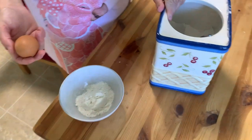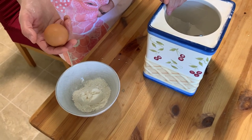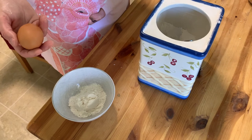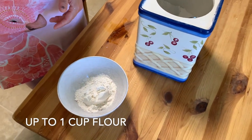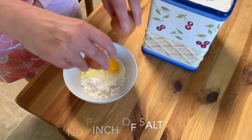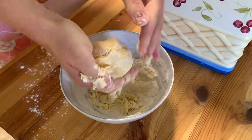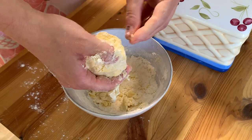So now we're making what are these called? Csipetke. And what is that? Some sort of Hungarian noodles. We use them for different soups - I like to add them to my gouyash. So we have about one cup of flour, roughly - approximately. Everything's done with your eyes, and as much flour as needed to make a dough. Csipetke means pinch, so we're just going to pinch off little pieces.